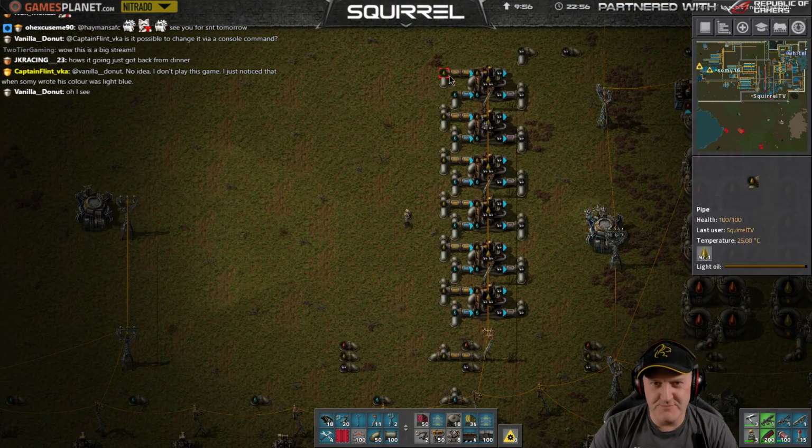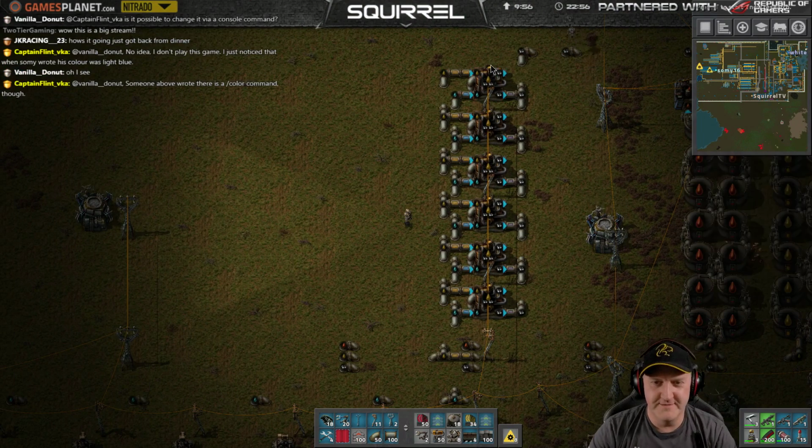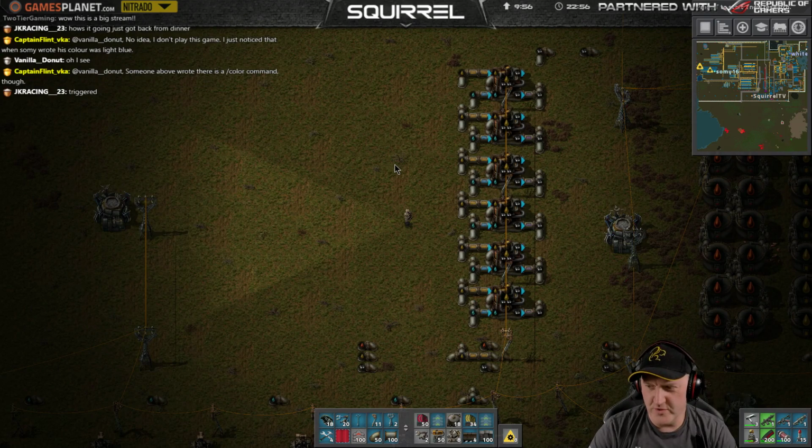Right, what I want to do now is probably blueprint this and then turn it around and plop it there, don't I? That would work quite nicely. Let's have a go at that.